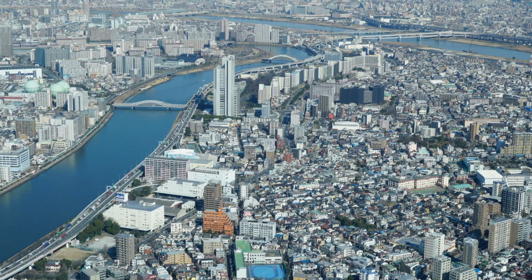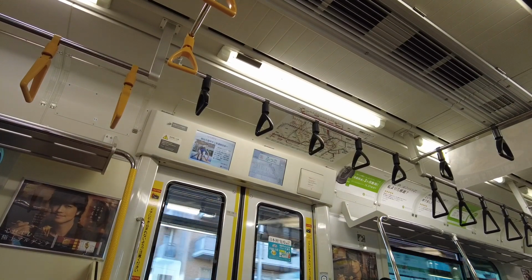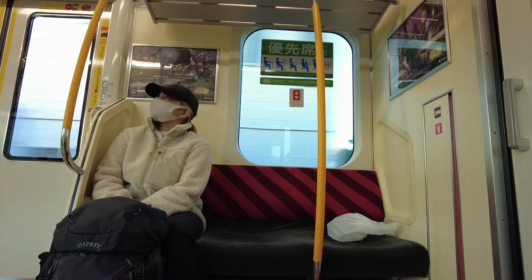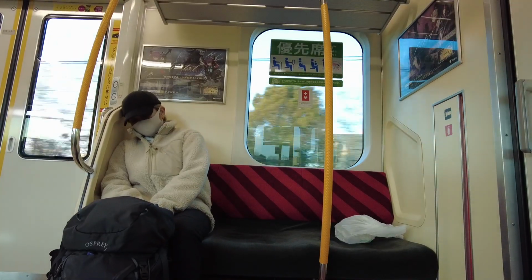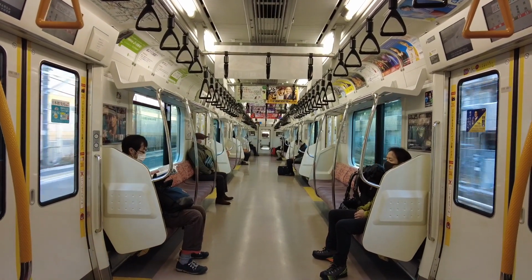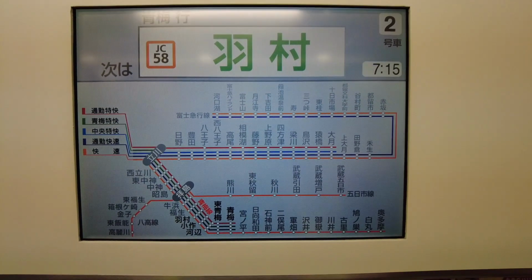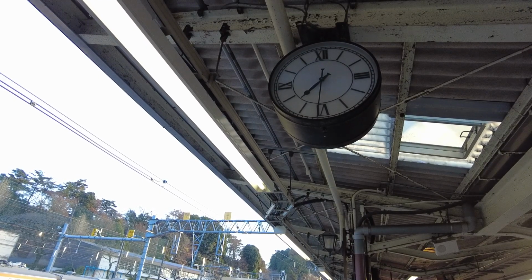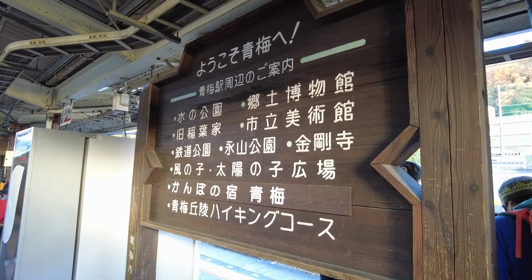So how do you get to Mount Kumotori? You wake up extremely early in the morning to catch a train at around 5:50 a.m. Which explains why I look like The Walking Dead in the beginning of this video. Via train, you take the JR Chuo line to Tachikawa Station, and then from Tachikawa Station, take the JR Ome line to Okutama Station. It costs 1,100 yen one way from Shinjuku Station, or 1,265 yen if you're coming from Tokyo Station.